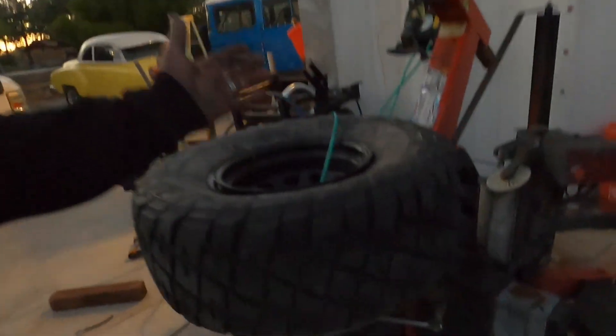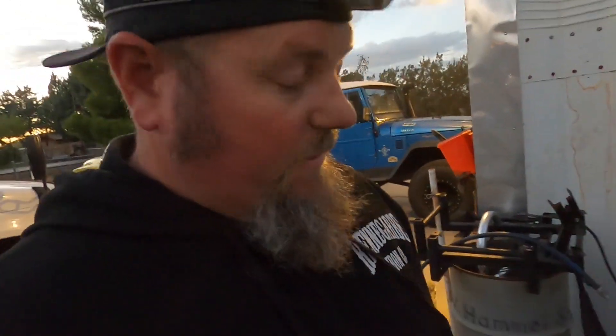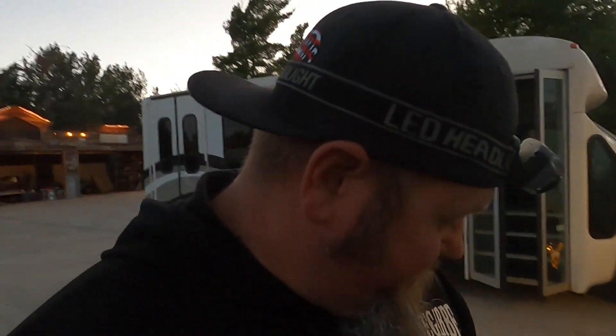Well guys, I'm done for the night. I am fighting this like no other. Long story short, this was a really cheap $400 machine because it needed a bunch of work, and I thought I got it all fixed. Unfortunately it's now sprung a couple more leaks — there's a piece of hose that just blew out of it. And because everything's not working properly, it just tore up the bead of this tire. Now this tire is junk — it tore the bead to the point where it won't even seal to air up.